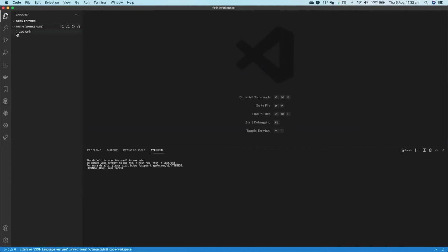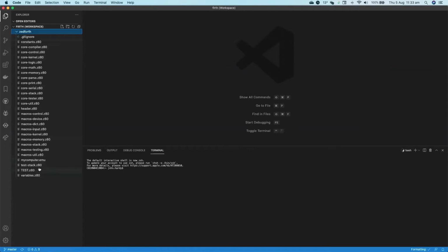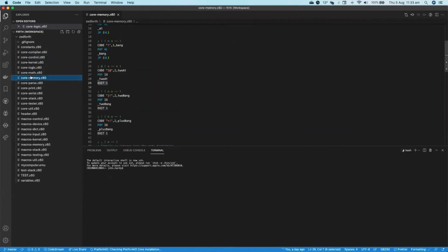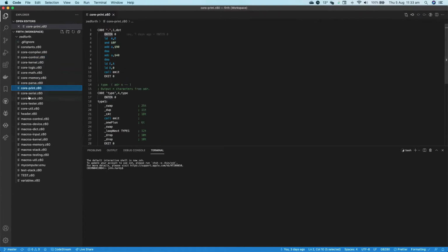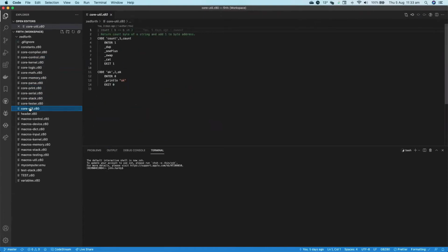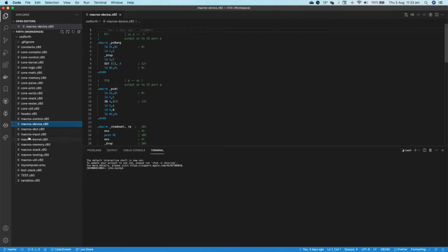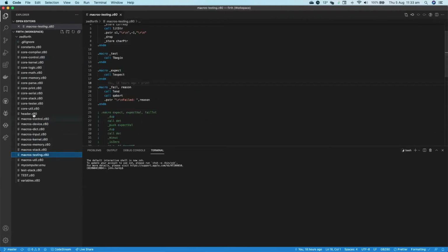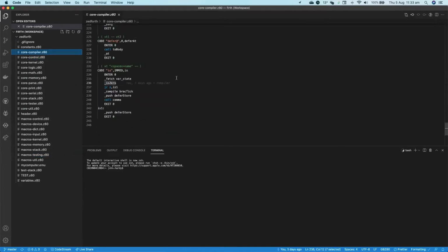Okay, there's Z4th. And here are all the files again. So you can see VS Code is also color highlighting the Z80. That's because I set it up that way. There's some various Z80 plugins that you can get for VS Code. But like I say, I'm not actually editing it using VS Code. I'm just using VS Code as my way of dealing with Git in a fairly painless way.